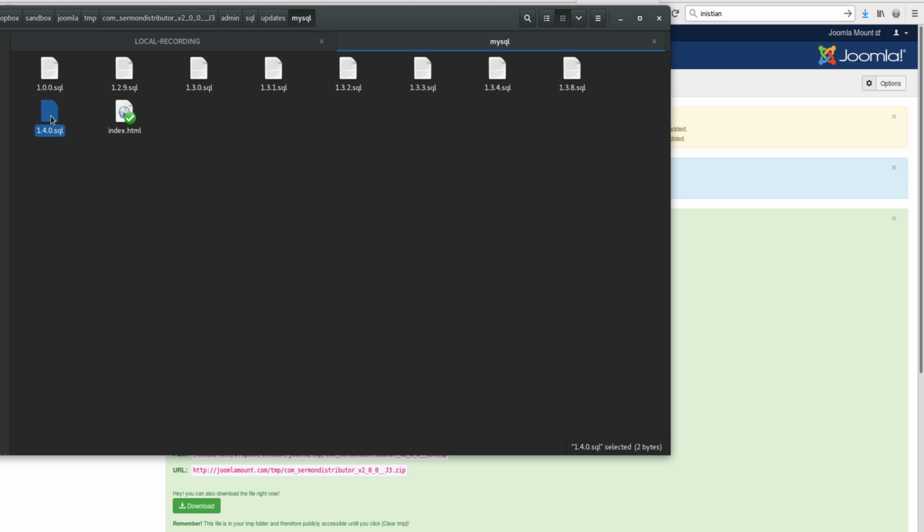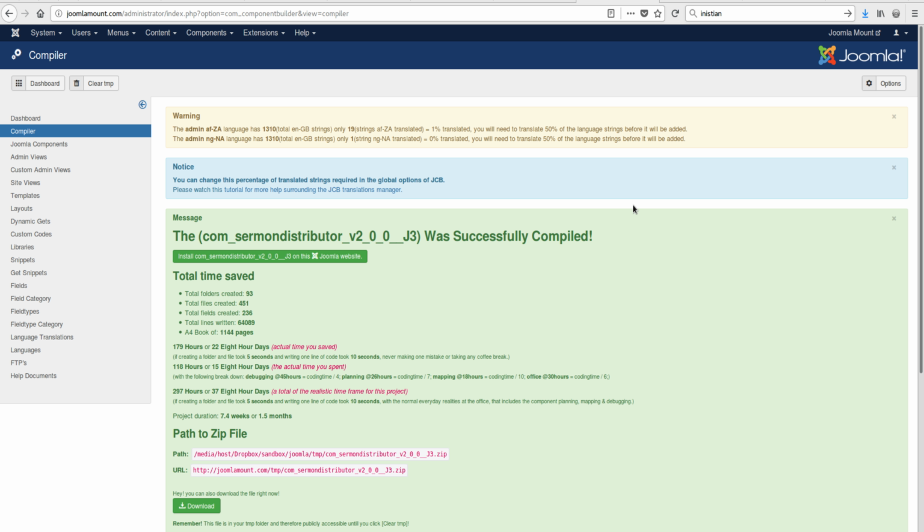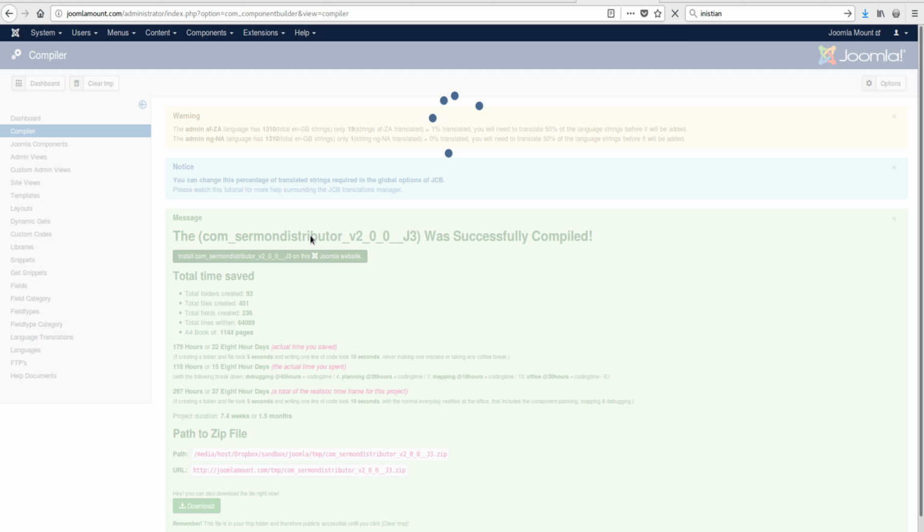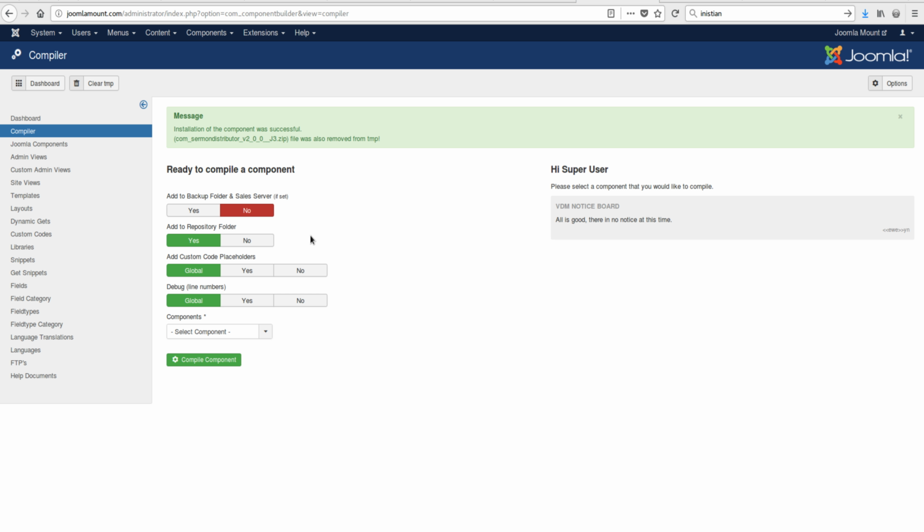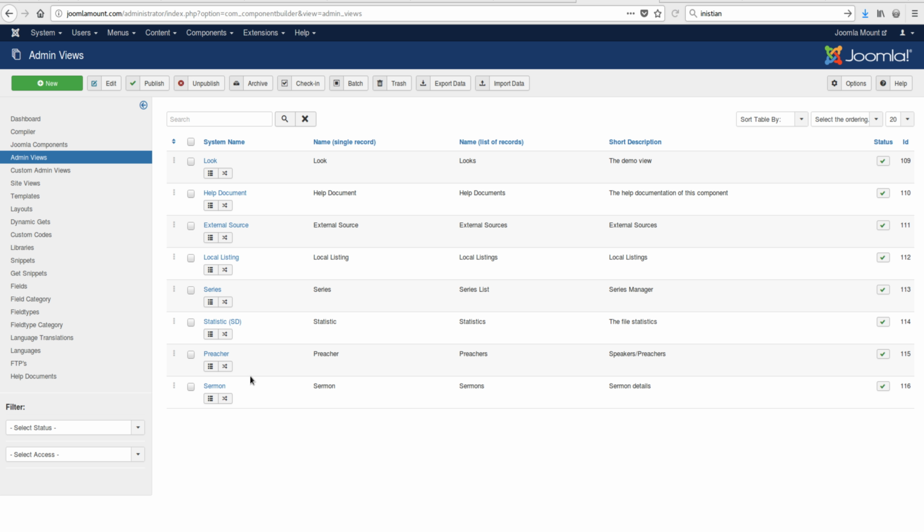Okay, now let's go make a change to the component and see how JCB updates these files. I'm just going to install the component so we have it in the database. We can look at the database in a moment to see how things change. Now I'm going to open the admin views, and I'm going to add a field to the admin view called sermon.